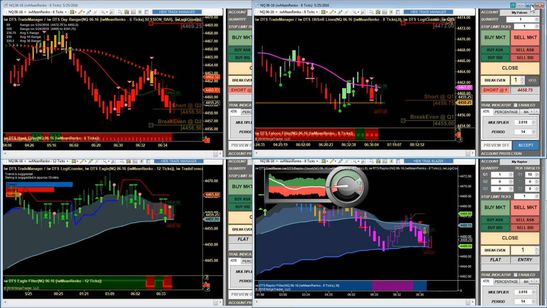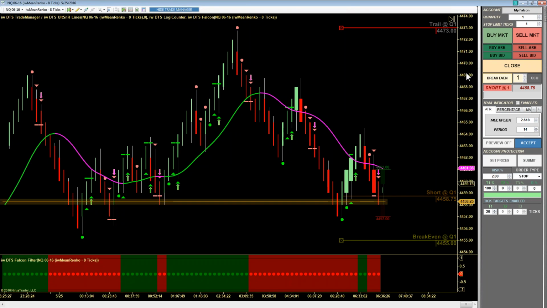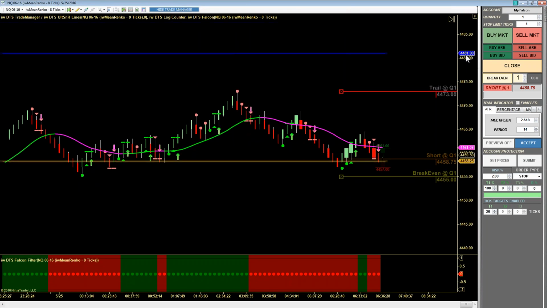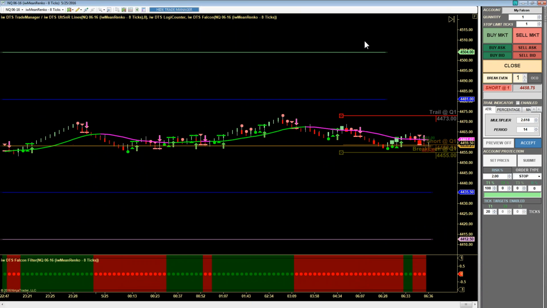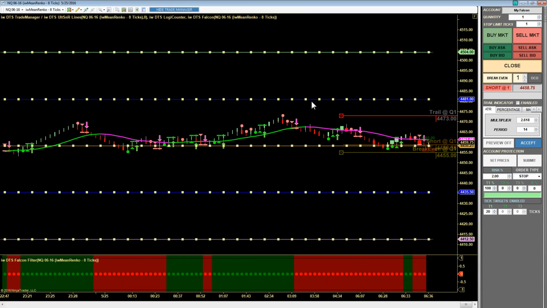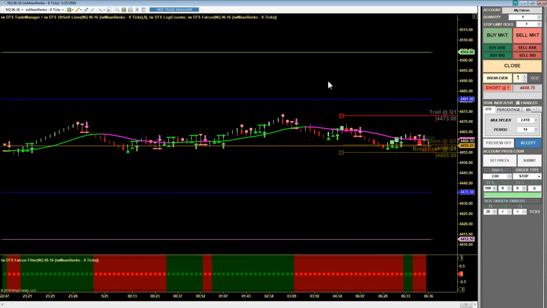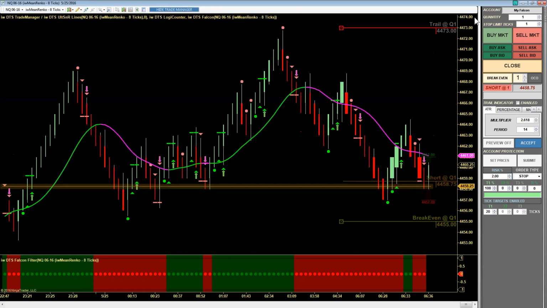Oh, before I leave the Falcon, you're going to notice some of these add-ons. With the Falcon here, we have the support and resistance suite. These are support and resistance lines, which are forecast for today's trading session. No, they are not pivot points or pivot levels. And no, they are not Fibonacci retracements. If they happen to coincide with one, that's purely a coincidence.